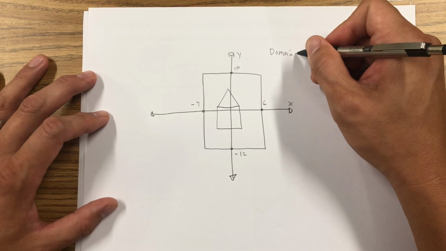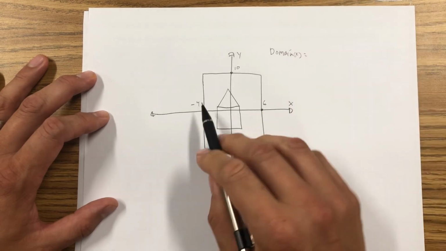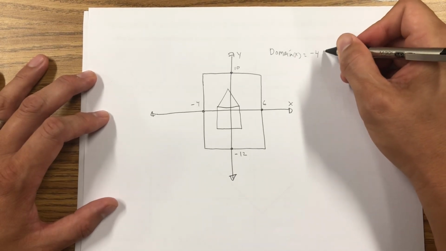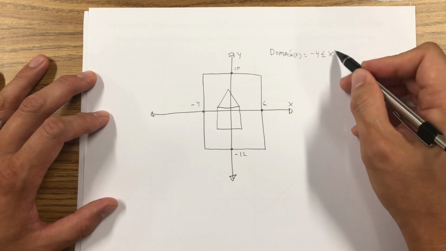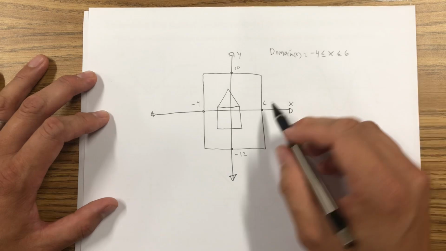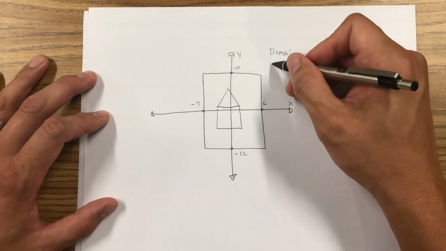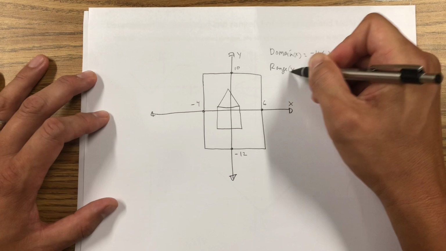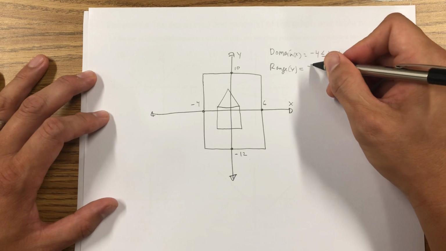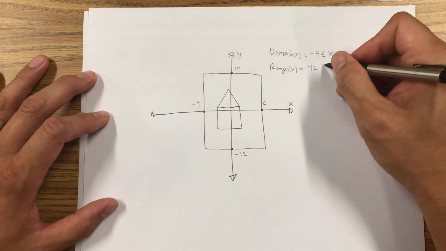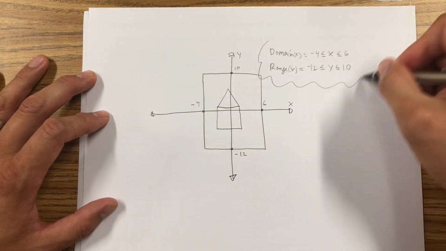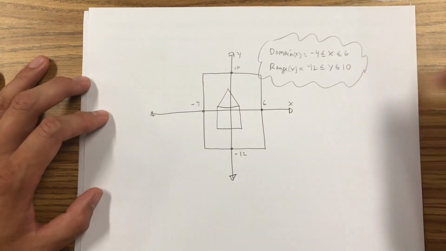But anyway, your domain is your X, and your domain is from here to here. So how do you write that? Well, you just write down -4, and this represents your property. It's somewhere between -4 and somewhere between 6. So your property is from here to here. Your range, it's between here and here. So all you do is write down, oh, it's from -12 on the range side, and 10. And so that is your domain and range for this box.